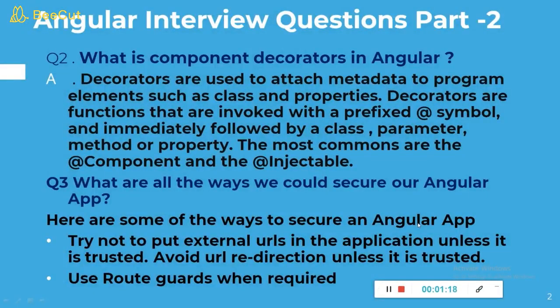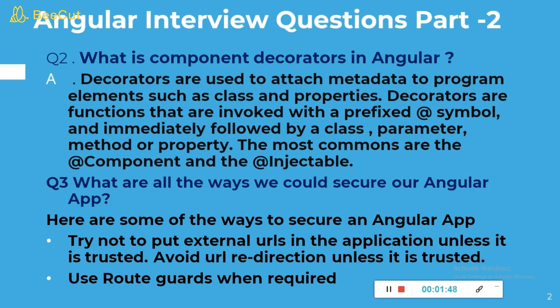What are component decorators in Angular? Decorators are used to attach metadata to program elements such as classes and properties. Decorators are functions that are invoked with a prefix symbol and immediately followed by a class, parameter, method or property. The most common are the component and the injectable, which is nothing but the service.